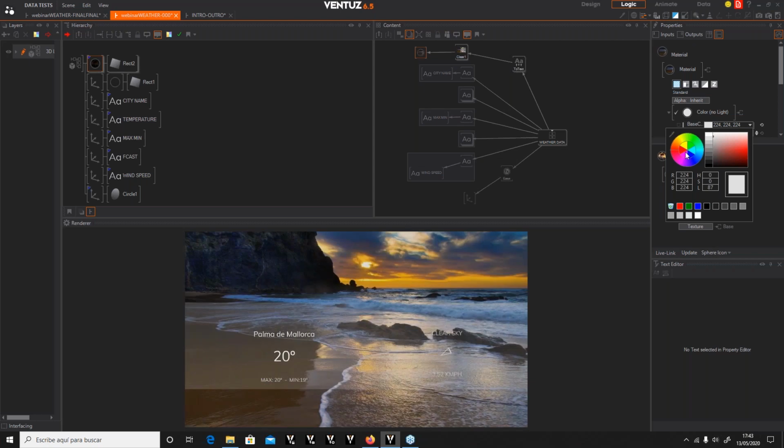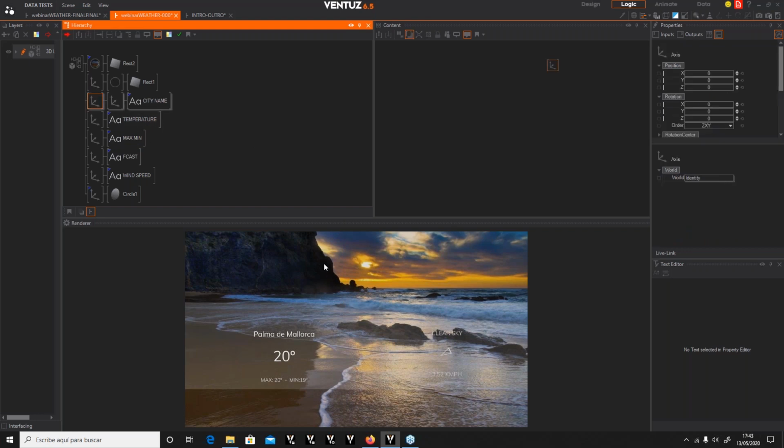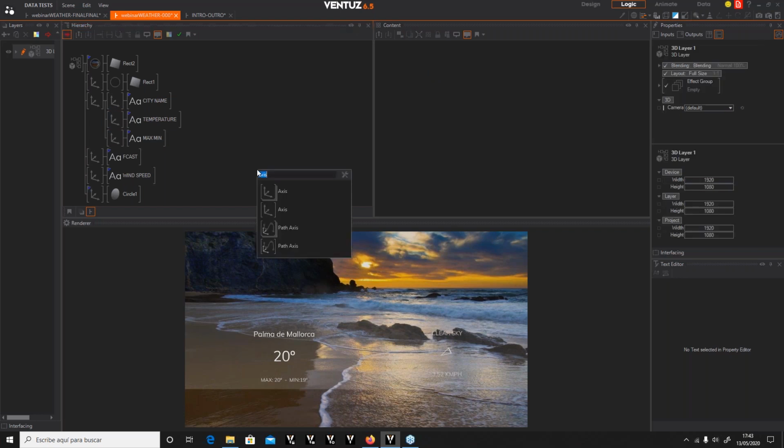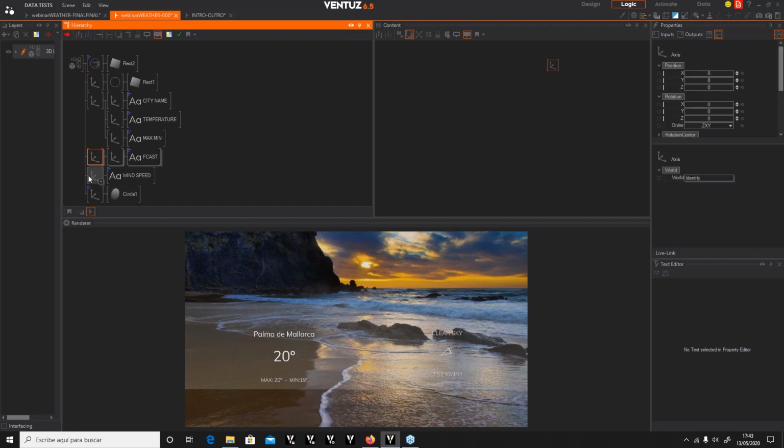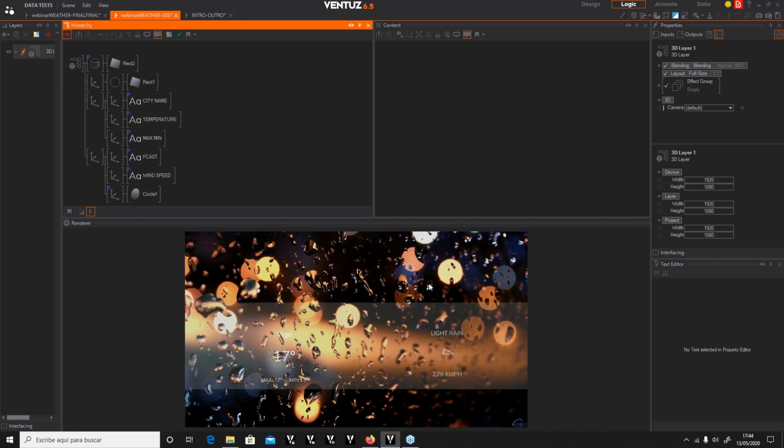Okay, let's finish this. First of all, I create an axis, and this axis is going to be used to position each block, like all the city and temperature information. So all of these here, this one and that one too. And I will create another one for the other block of information, like this one. So here and here. I can make them bigger and all that, but for now, it will be like that. Let's change the city so you can see it better.